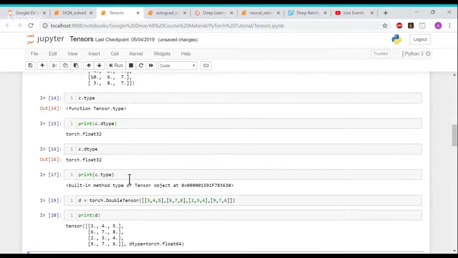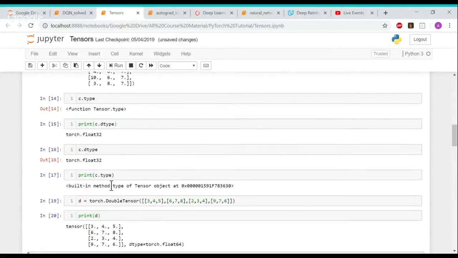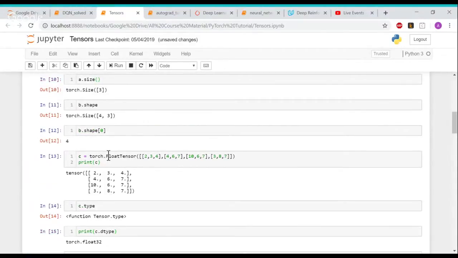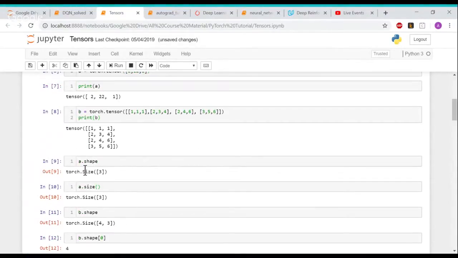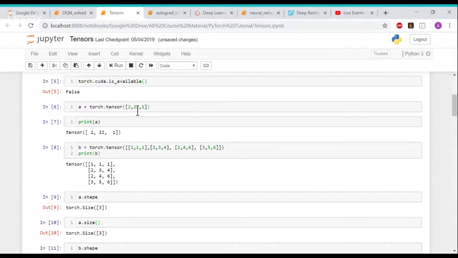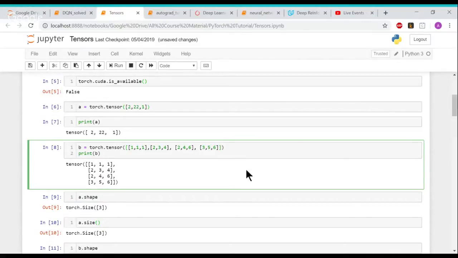There are other ways to do this. Instead of saying float tensor, when I declare it here, I could say dtype as float, and it should work.